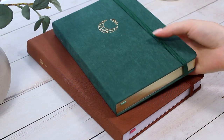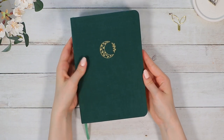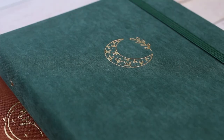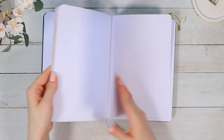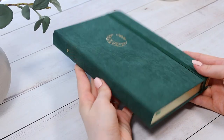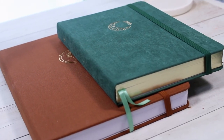Then we have another cover option — a soft velvet material. I feel like everyone has been using this dark green velvet notebook, and I completely understand why. This might be my favorite bullet journal design I've ever seen. The velvet cover feels so soft and nice, it looks a lot like the linen cover but feels much softer and has a little more color variation to it. I haven't seen anything like this from other brands, so it's a very unique option, and currently they have many other designs in this same material. This is the Midnight Guardian design — I think it's absolutely beautiful, and this will likely be my next bullet journal.